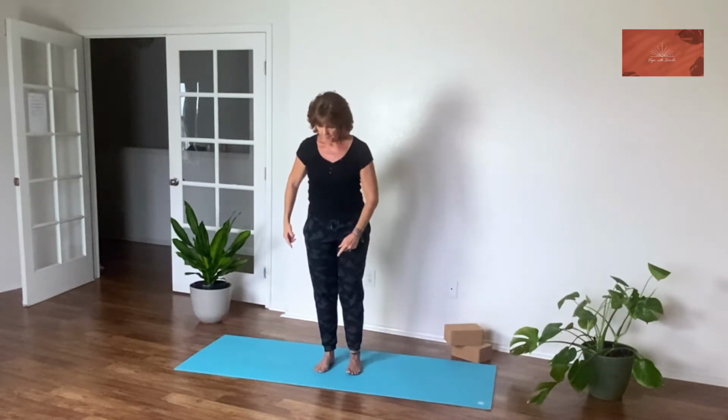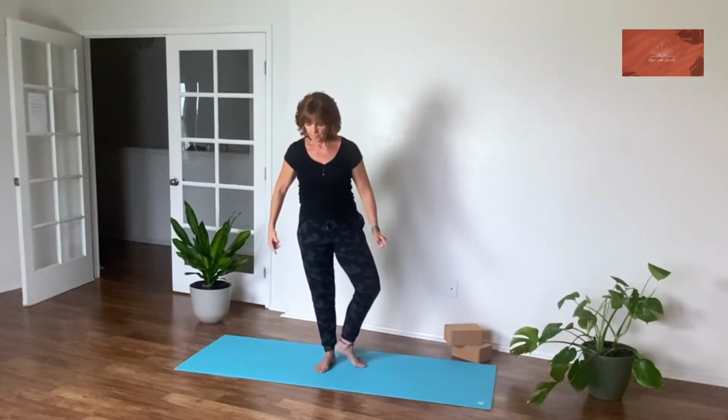And coming into that mountain pose, take a couple breaths here in between, focus again. And then we're going to come into our first tree pose. You want to balance on the right leg. Either take the left ankle or heel and bring it into the right ankle. Hands in front of your heart, or bring your arms up.